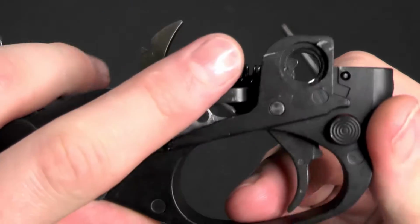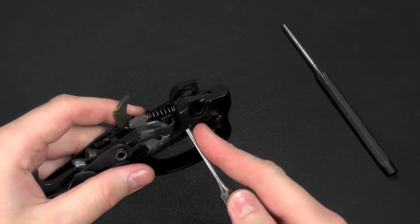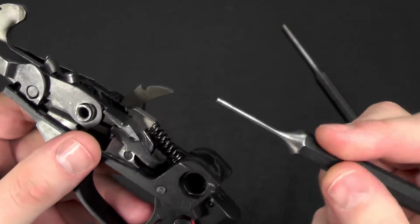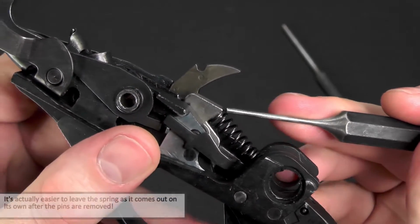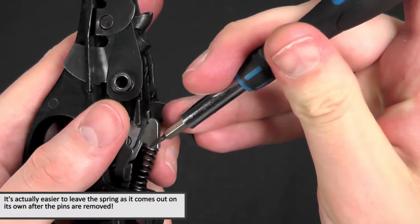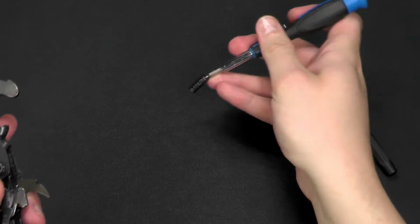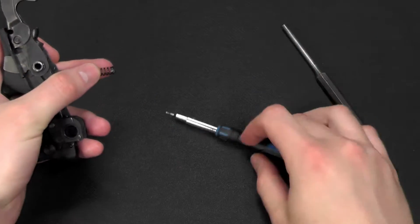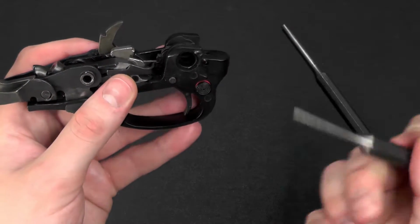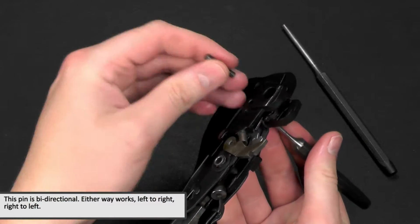Next, we are going to be removing the trigger pivot pin with a slightly smaller punch. Actually, before we do that, we want to remove the spring that's putting tension on the sear. You can use the tiny tool that I was talking about. Go in there and remove it like so. There's not a whole lot of tension on it, so it should be fairly simple. Now we're going to take out the trigger pivot pin, and it should slide out really easily at this point, like that.